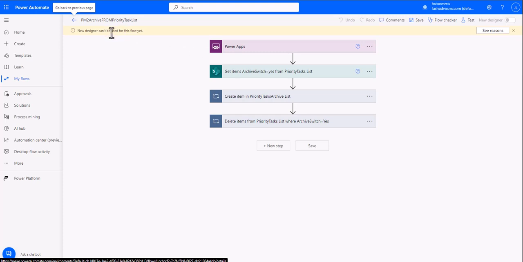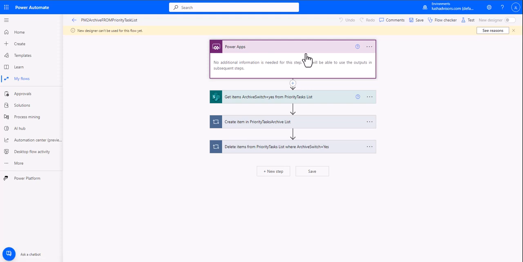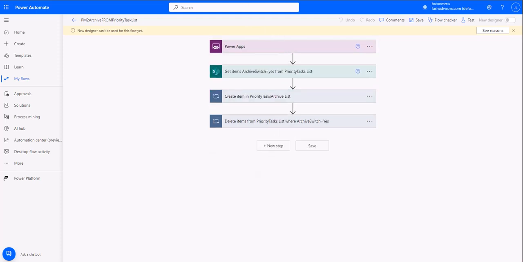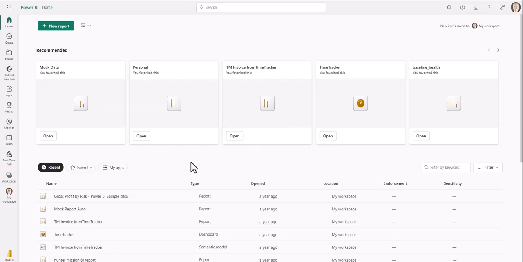You can see here this is using some old text, so this is the old interface, but here it actually pulls information directly from PowerApps. It gets the item based on archive switch equal yes from this list. It creates that item, and then it deletes the item from the active list. So again, just an example of Power Automate and the way it can help automate your environment.